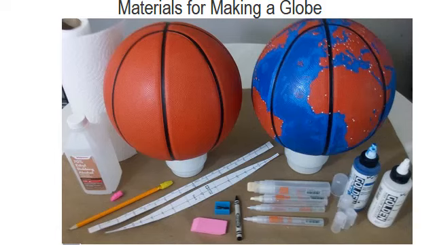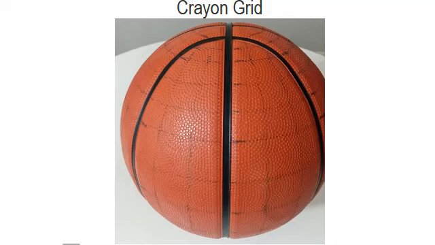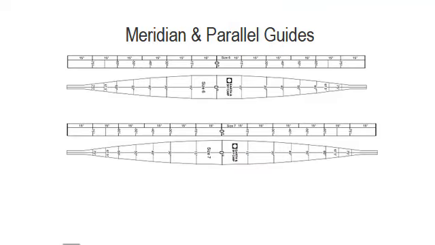In addition to a basketball, other necessary materials include cardstock guides, a crayon, a sharpener, pencil erasers, rubbing alcohol, and paper towel. You start making a basketball globe by using a crayon to draw a grid of 15-degree wide squares between the black seams. The 2 cardstock guides in each globe kit have lengths that are half the circumference of the ball. There are 2 common sizes of basketballs. Size 6 is used in women's basketball and for middle school students. Size 7 is the regulation size used in the NBA.